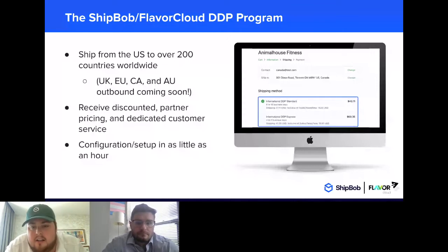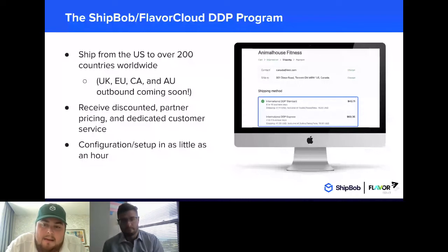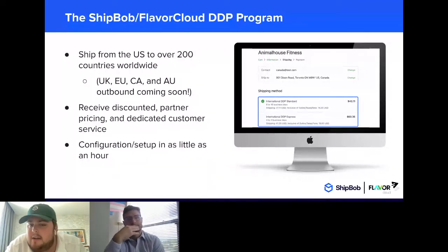So being able to calculate both of those at time of checkout to really level set with your customers, but not only being able to calculate, because that's one piece of the equation, but actually being able to collect that at time of checkout provides you with that opportunity to do the DDP shipping. And it provides you the opportunity to do the DDP shipping without any guesswork.